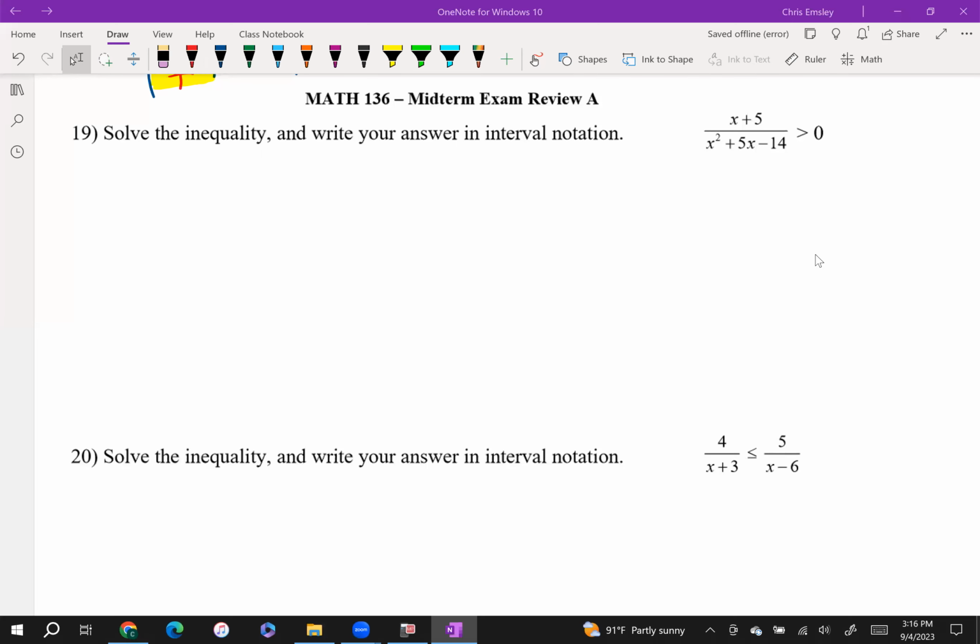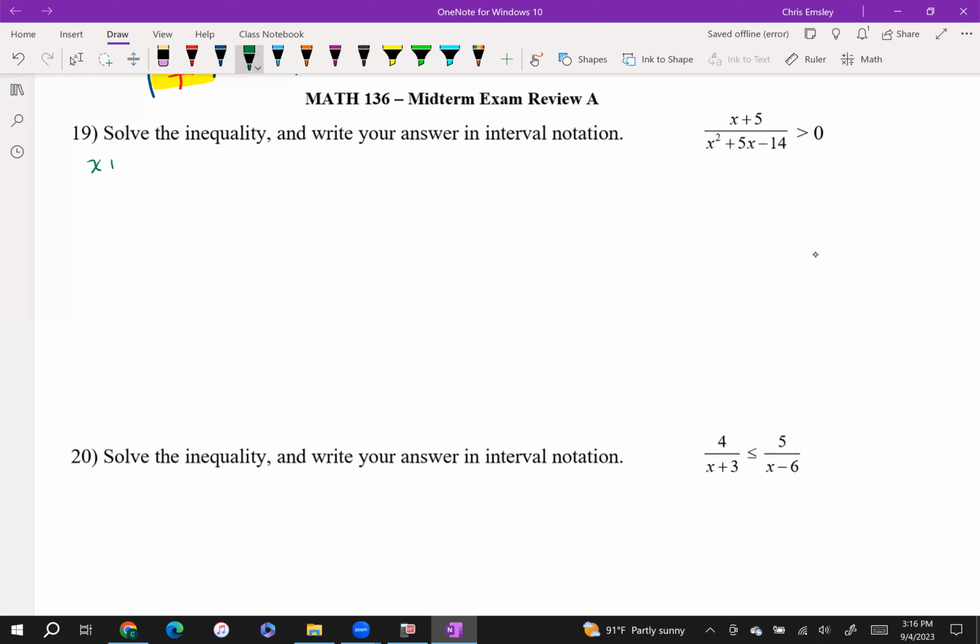Okay, next up we have a rational inequality, which is solved in a similar way as our polynomial inequalities. We need to find those key points, which are points where our function could possibly be changing sign, and then set up our little intervals in our sign chart and figure out our result. So this one is already set up nicely for us. We have one side of the inequality is 0 and the other side is a single fraction. So we are ready to go to find our key points.